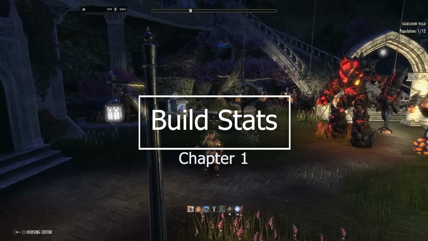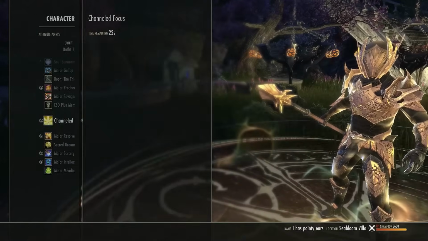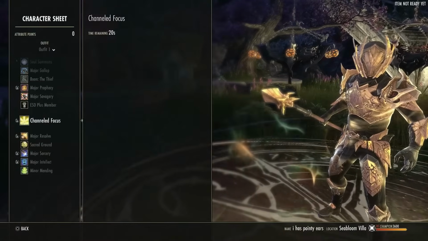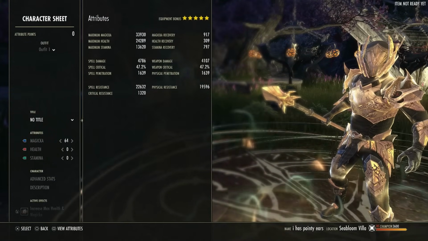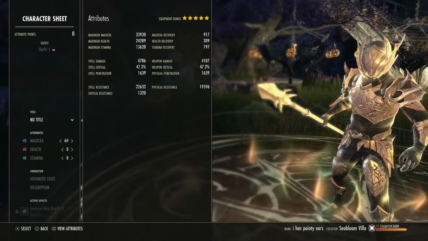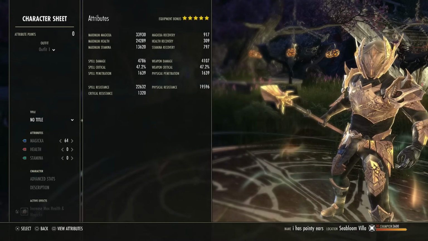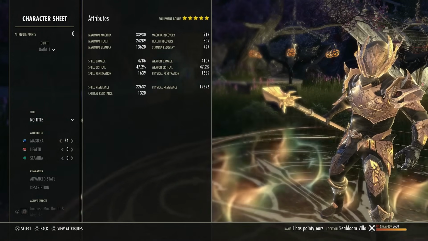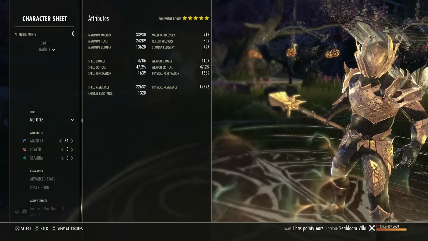So first of all, we're going to go into the stats, just put our buff on real quick. Gotta make sure that's running, and also the potion, which is also on. We are on 33.9k max magicka, 24.2k max health, and 13.6k max stamina. Bear in mind, obviously, in the Infinite Archive, that can go up dramatically if you get buffs and bonuses to enhance them. We are on 917 magicka recovery, 309 health recovery, and 797 stamina recovery. Again, those bonuses can go up.